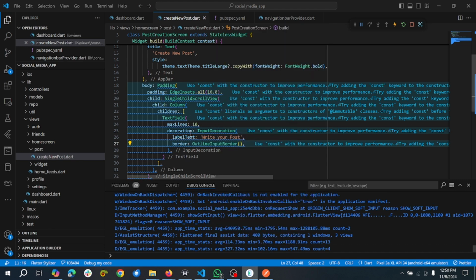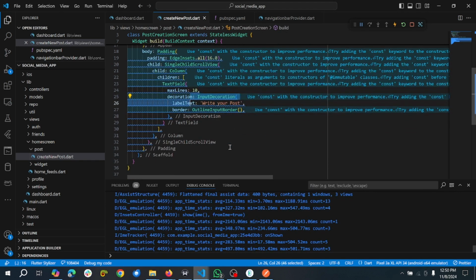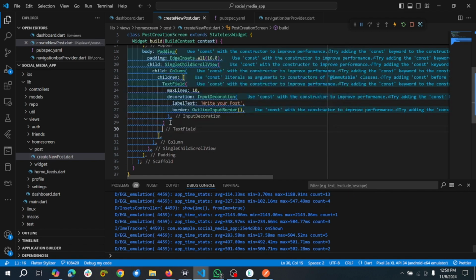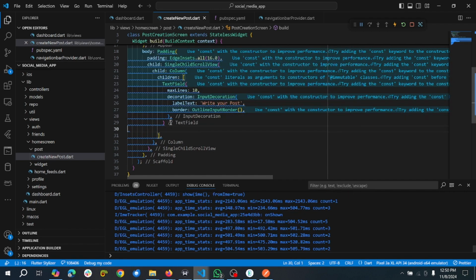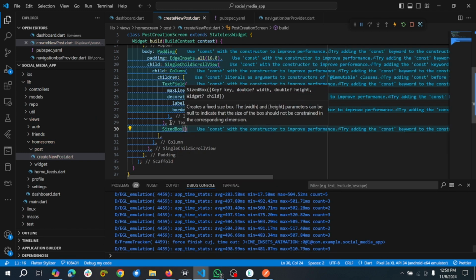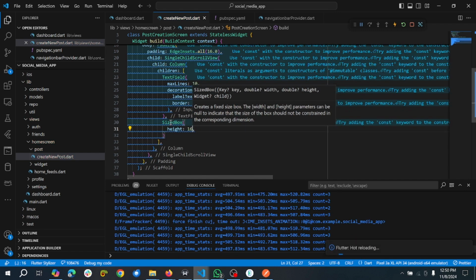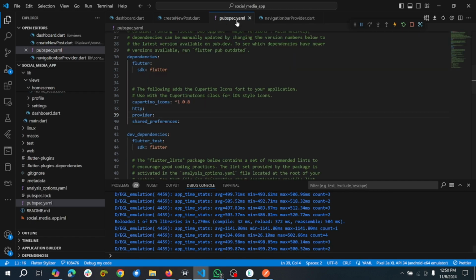Then we need a size box, the height of 16.